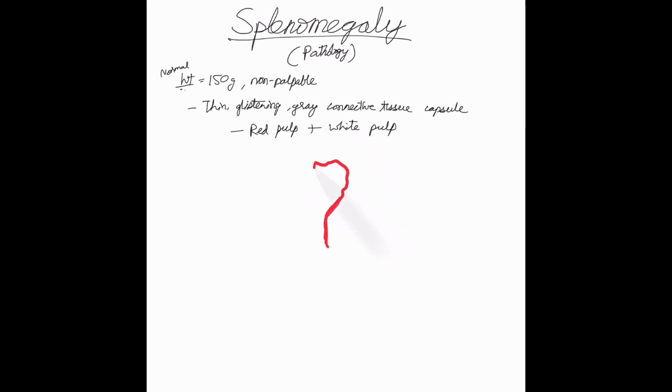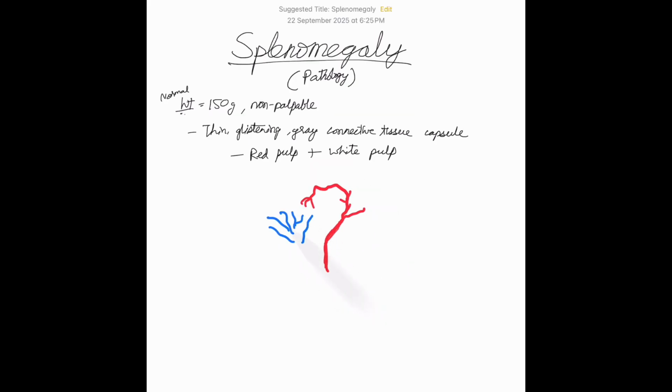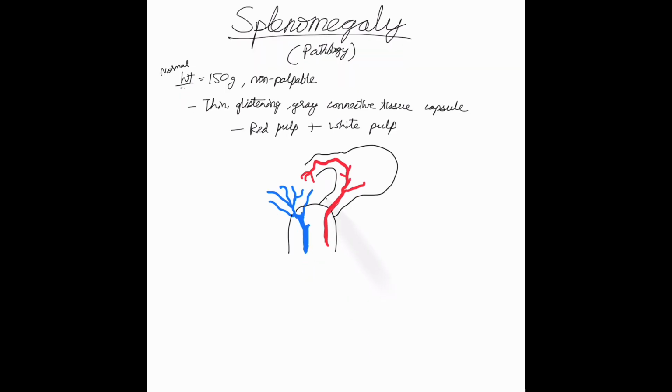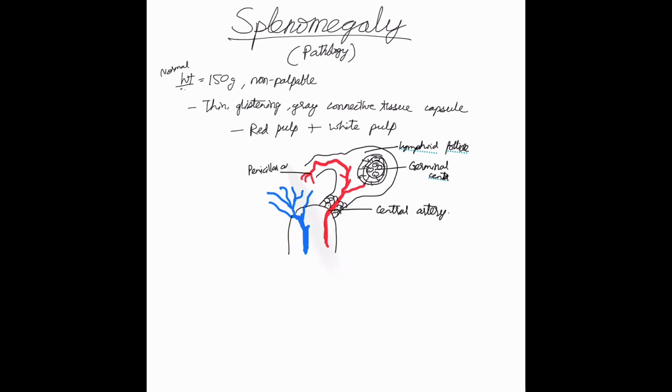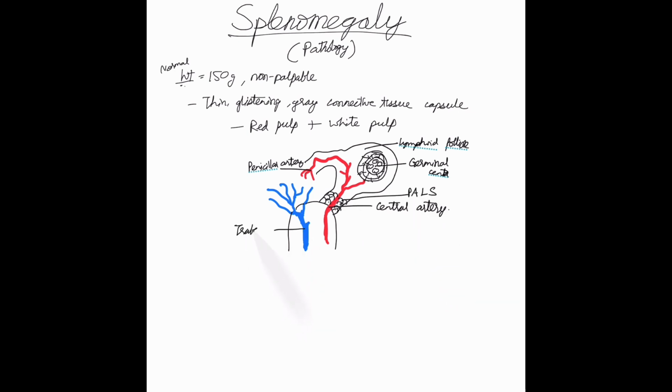So we have the central artery which branches out into peninsular arteries, and the blood from here drains into sinusoids which eventually drain into the trabecular vein which emerges through the hilum. So we have a periarteriolar lymphoid sheath around the central artery which expands at many places to form lymphoid follicles with actively proliferating germinal centers, and in between the venous sinuses you have the splenic cords of Billroth, basically a bunch of macrophages. The sinusoid's endothelium is discontinuous, so what happens is RBCs exit the sinusoids, traverse through the cords of Billroth and re-enter another sinusoid.